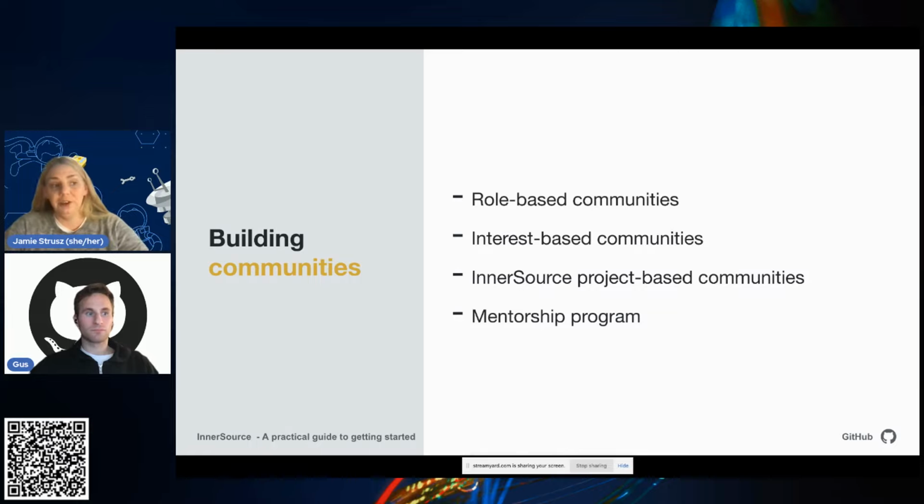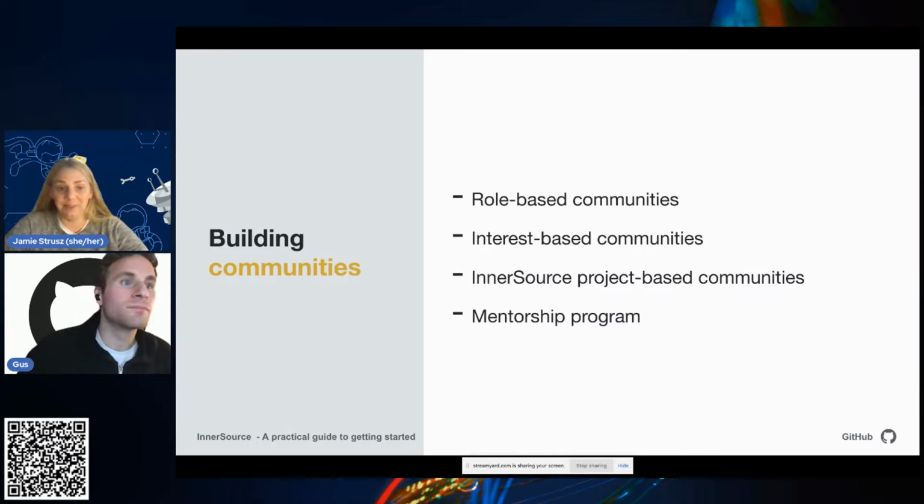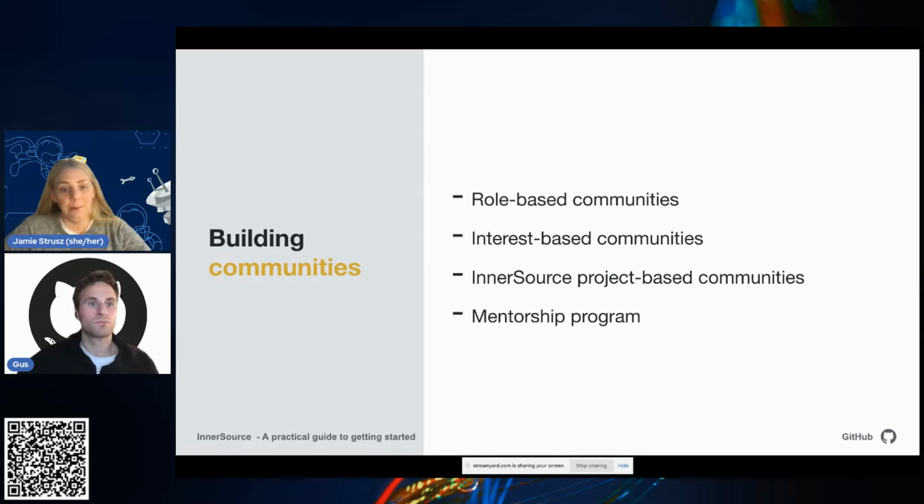Like, hey, free food, come learn about things and hang out with people that are like-minded or perhaps that are not like-minded. And that's kind of the beauty of InnerSource, right? We're cultivating the community, and that invites diversity in thought, which is really special. Spotify also created communities of interest, and that allows people to share knowledge and tools and best practices in monthly style meetups. So you can meet people who are interested in similar things, and that's really cool.